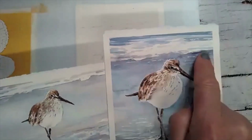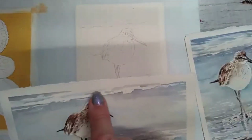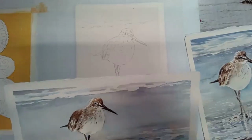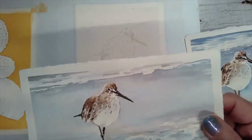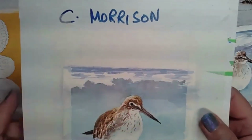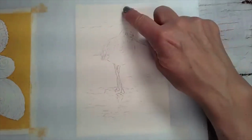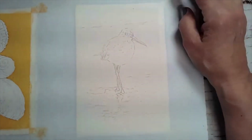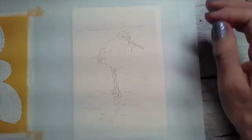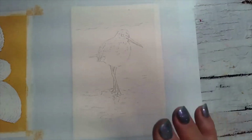You can choose whether you put the wave up here or not. You can choose whether you do it with a hard edge or a soft edge. Now, all of these that I did have been done with a hard edge. That means the paper is dry to get that edge there. I'm going to do half this with a hard edge and half with a soft edge as an experiment to see which actually turns out the best in the end. You need to pick one or the other.